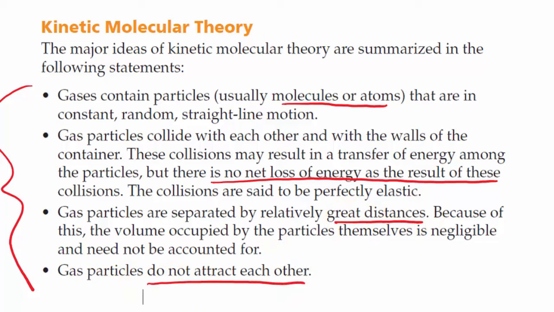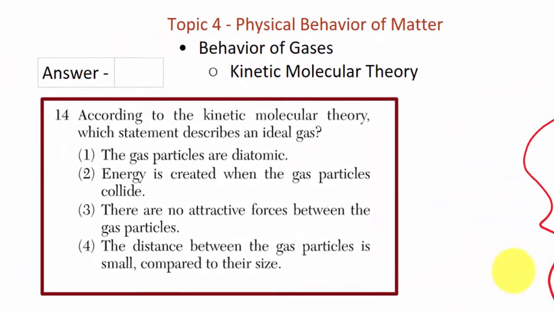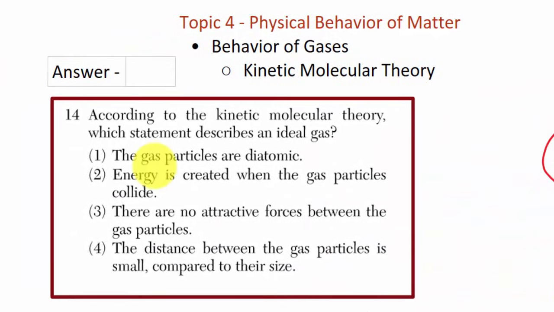So now let's review the answers and see which one is valid. Gas particles are diatomic. They can be, but they don't have to be. Energy is created when the gas particles collide. No, energy is not either lost or created. There are no attractive forces between the gas particles. Yes, that was the last thing that we had said. 3 is the correct answer. And just to make sure and be thorough, the distance between the gas particles is small. No, it's large compared to their size. So we have 3 decoys and 1 correct answer.